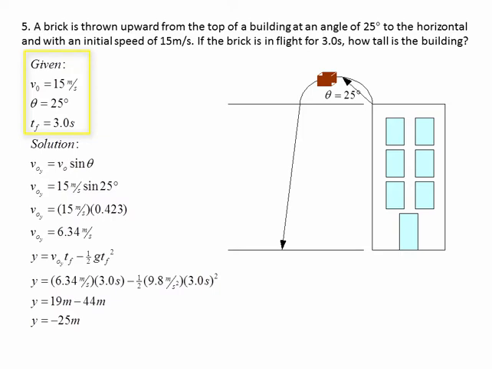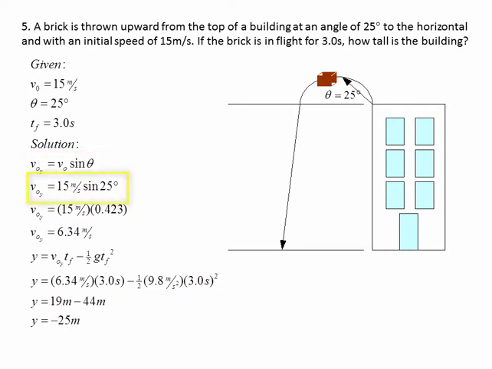So taking a look at this, first let's take a look at which components we can derive. If we look at the vertical components, the velocity in the y direction, we know that based on an angular relationship, the initial velocity times the sine of the angle will give us the initial y component. So we happen to have those two values.